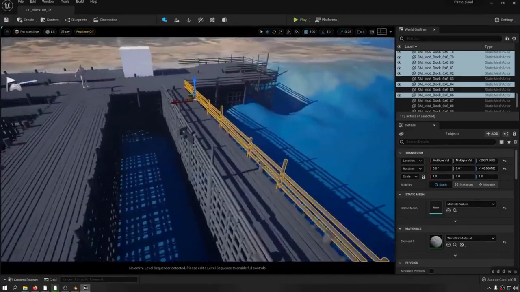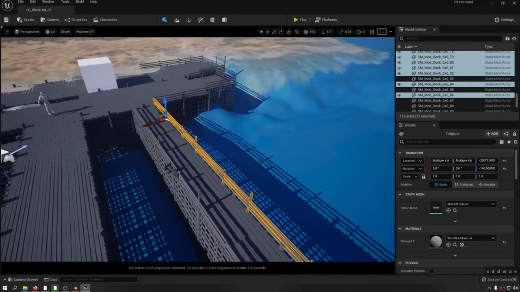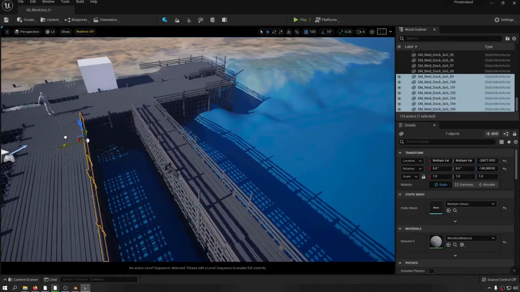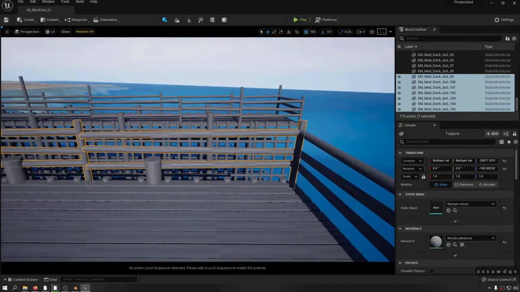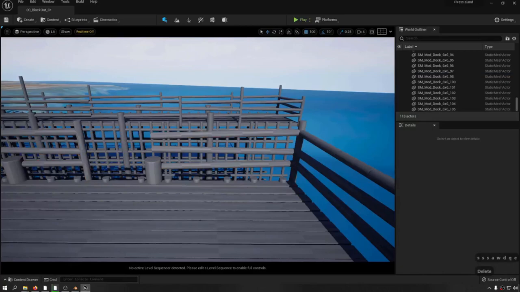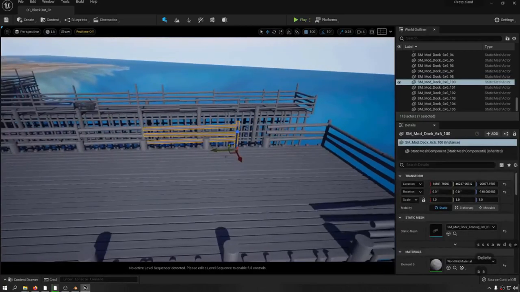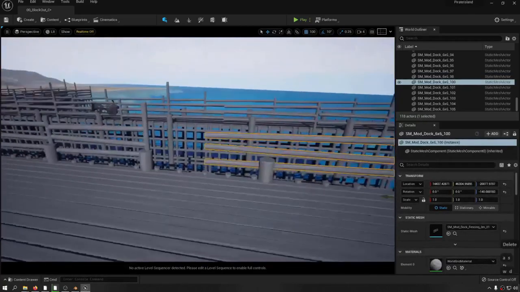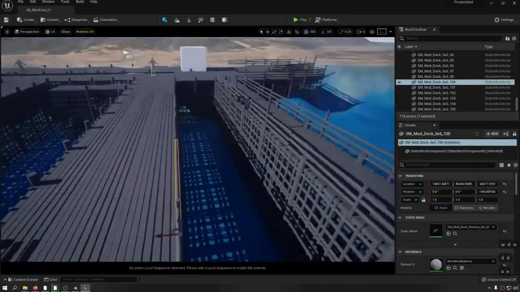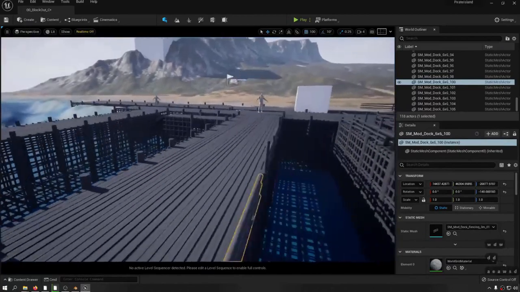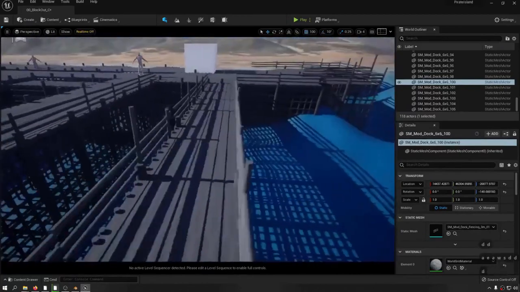And later on, if we need it, we can change the fence in a single click. I just now want something for fast iteration. So this is repetitive. Let's take this, bring this one out, and we can make this one a broken one for a bit of storytelling, or place something in here.